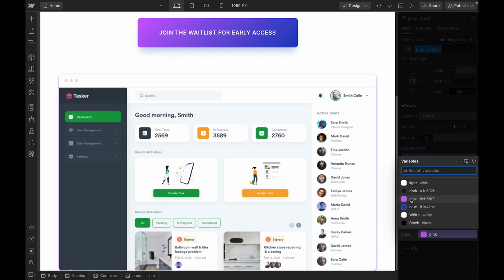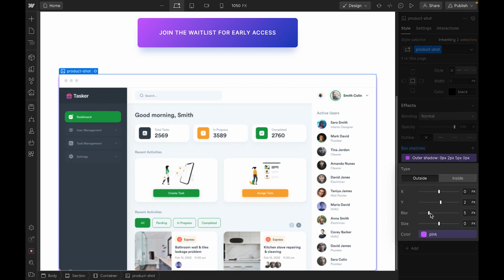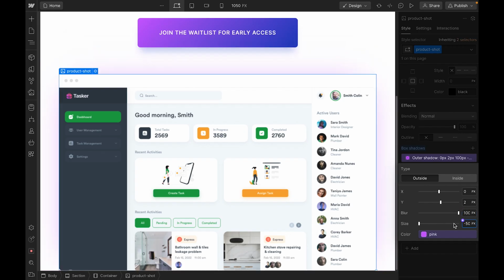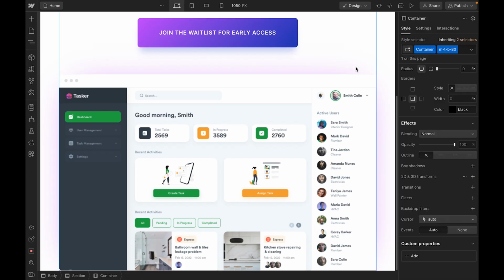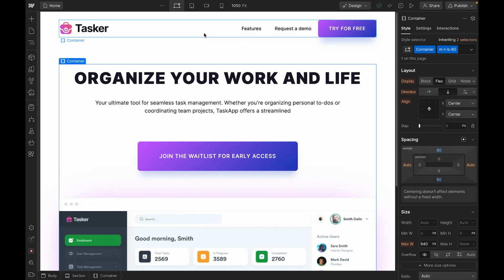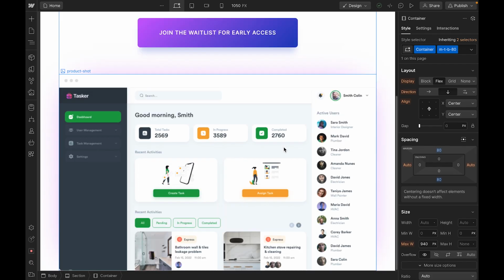First we need to assign color, so the pink is fine. Let's add blur, so for the blur press the Option key and increase it to maybe let's use 100, and for the size let's decrease it to 50. So let's preview this, and it's looking perfect. So this is our navigation bar and hero section is done.